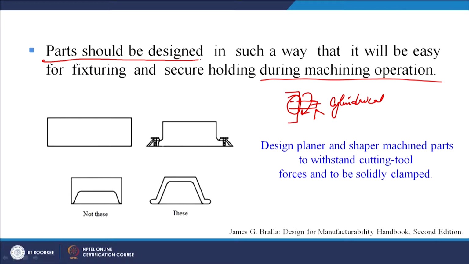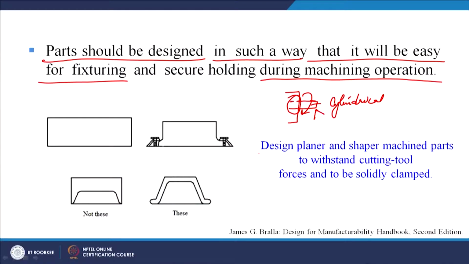So the parts should be designed in such a way that it will be easy for fixturing, meaning it is easy to fix on the bed of the machine, or in the chuck of the machine, or in the work holding device of the machine tool. So we must ensure that it is easy to fix the job and hold it securely during the machining operation.